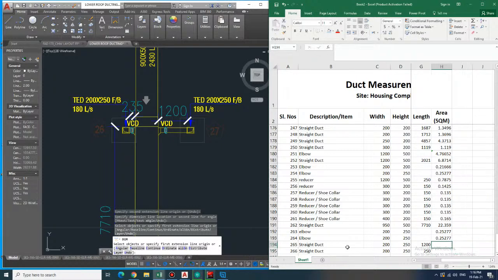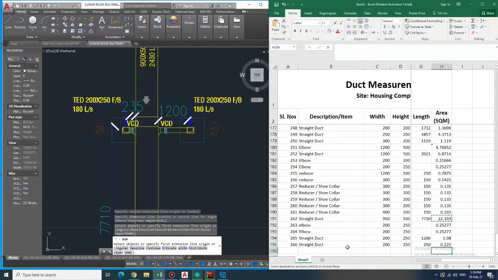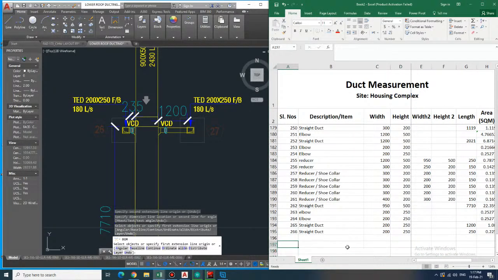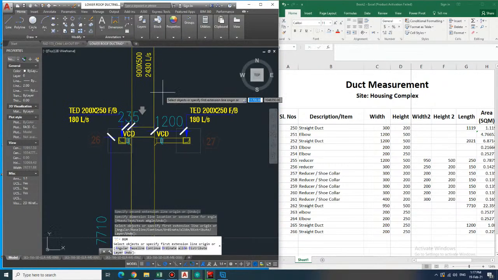280, 300, 500, whatever. Figures on the other side. So it will come like this. It will come more than this. That we will add extra for the vertical. It will come vertical around 2 meter, 3 meter. Also vertical will come 2 meter. Every branch will come, so it will come more. But I am not considering it here. I will add it as a note for extra quantity. So 266 we finished.